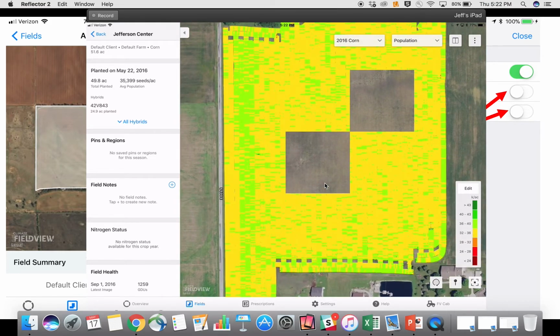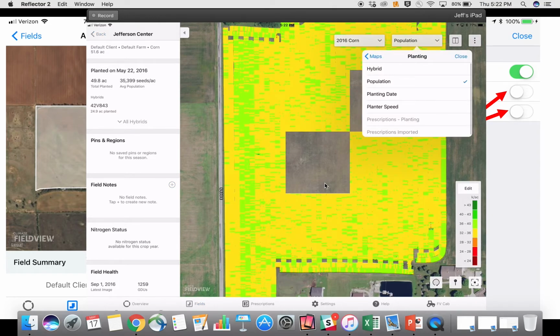Again, I may not have planted the field, but I have at my fingertips on my phone the context and the ability to pull up the as-planted map by population and see that in fact it was a flat rate script, and have that help me understand what I'm seeing in the field and if it is or is not a problem. I can continue and pull up things like my planting date map to see if there were replant areas or if it all went in on one day, and understand when that particular field was planted.